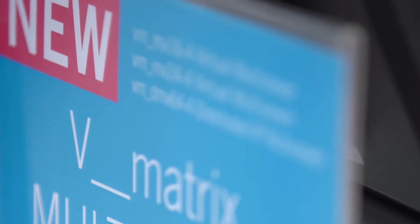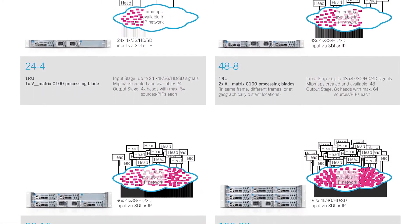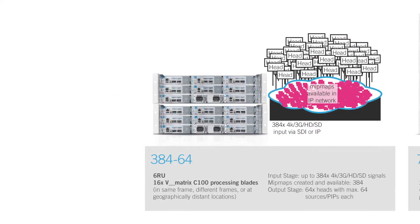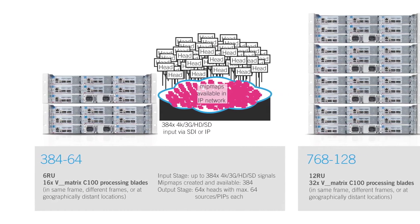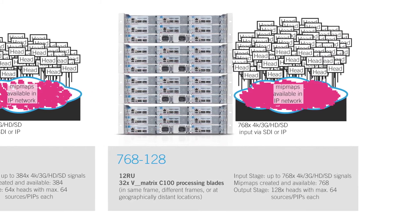Here at NAB 2018, LAVO is introducing the newest addition to the vMatrix ecosystem. The LAVO VM DMV64-4 is the world's first truly IP distributed multiviewer, which is truly expandable up to an infinite amount of pips. It is based on a distributed architecture that uses IP and cloud connectivity to connect multiple processing units around your facility, allowing you to grow your multiviewer from 24 sources up to an unlimited amount of sources using the IP network.